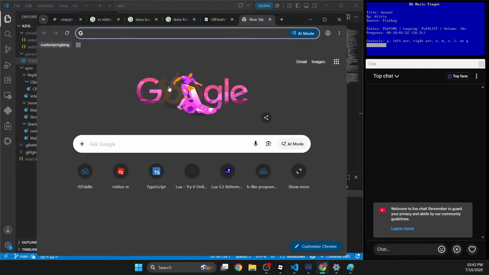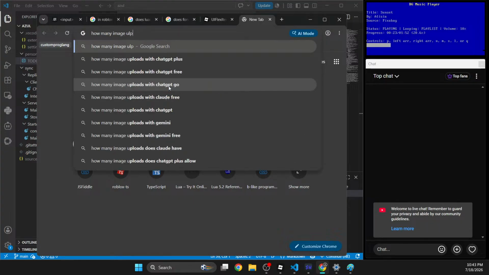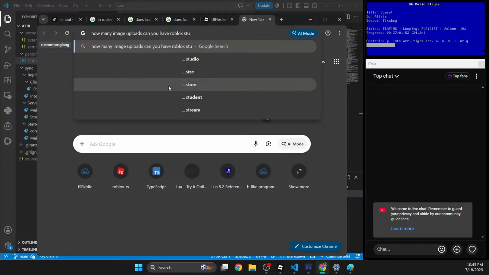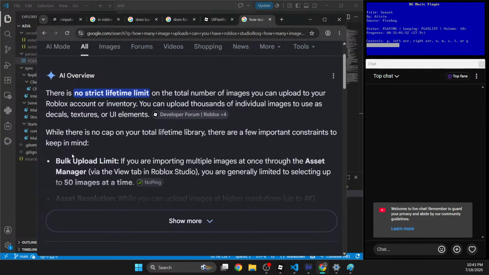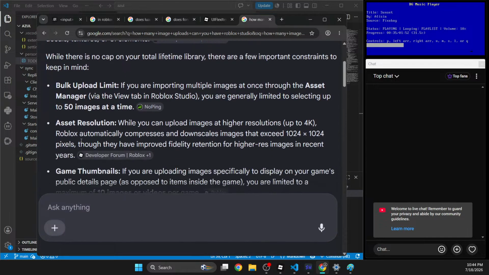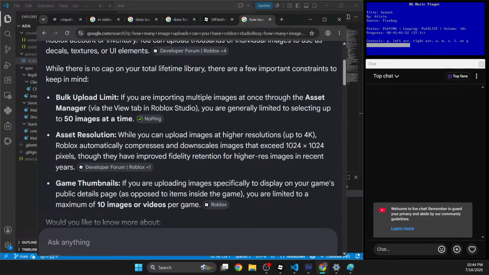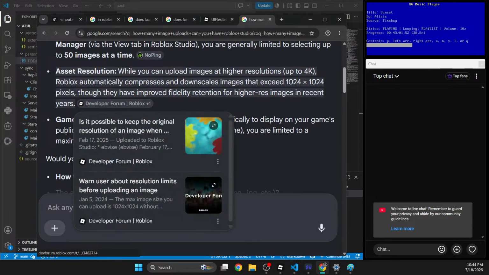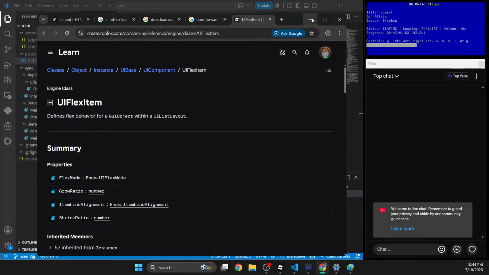Oh, no. How many image uploads can you have in Roblox Studio? Bulk upload image. Okay, asset resolution. Okay, so that's fine. So it's just audio that has that.